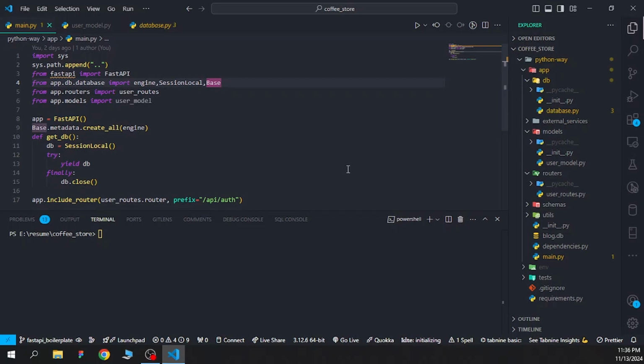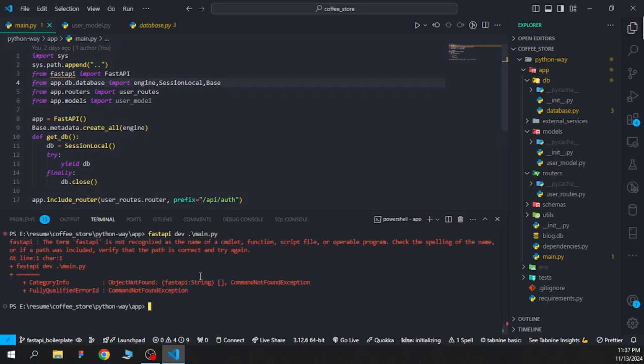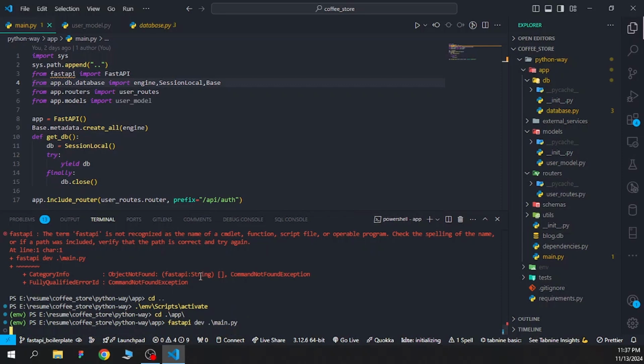All right, first things first, I'm going to show you how far I've gone. So it's in Python, then I have the application. Where is the main file? It's in app, so cd app, then I just run it, saying fastapi dev main.py. Oh, sorry, I forgot to activate my virtual environment. Well, with that said, I should be good to go. Let's see.